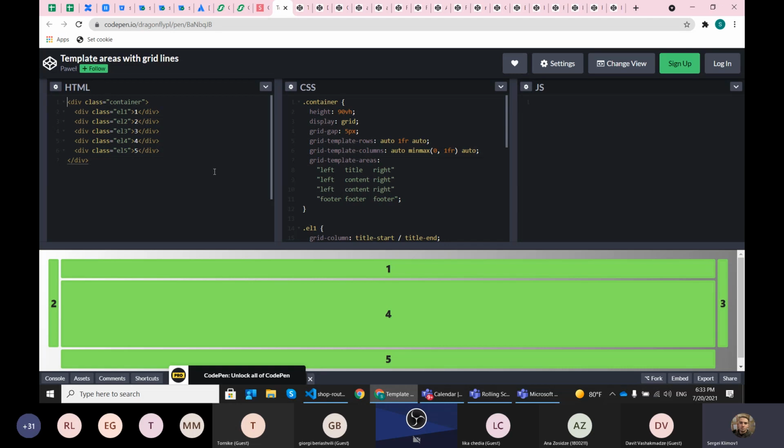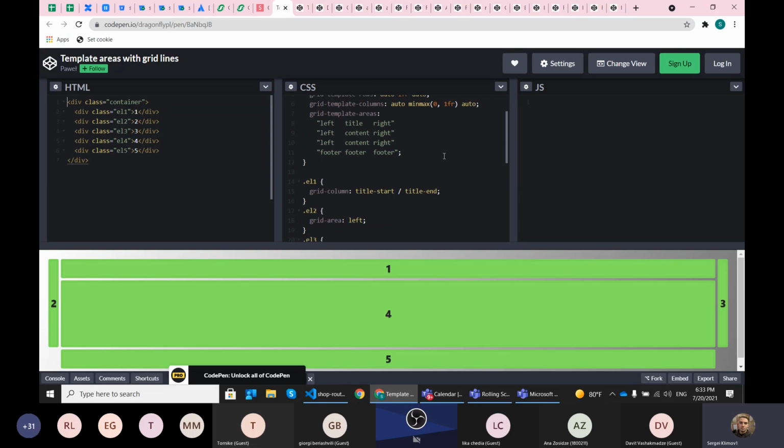So here we also have a parent container and 5 child elements, almost the same grid template areas properties.